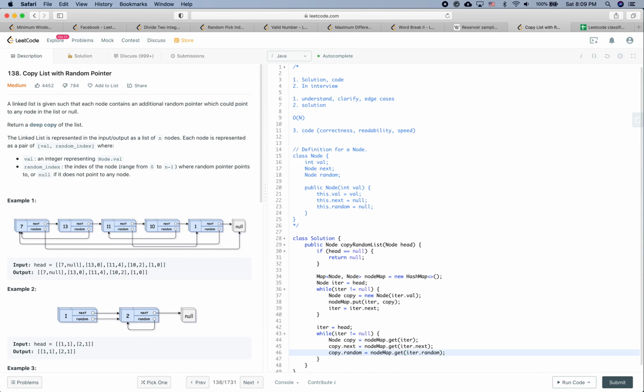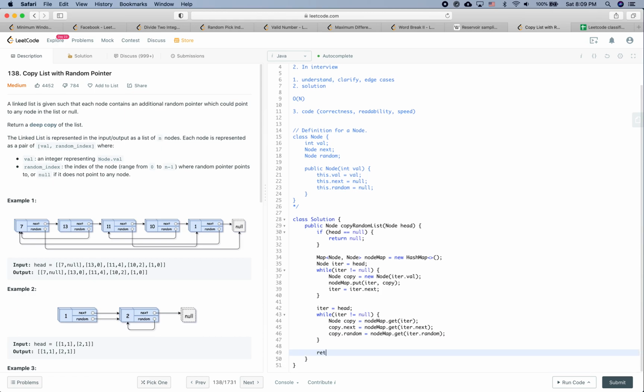Okay, so that finishes pretty much everything about the copy. So at last we are going to return node map dot get head. This one should have iter is equal to iter dot next. Okay, so copy random list node, if head is equal to none, then return none.